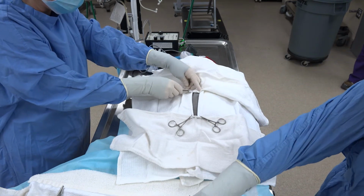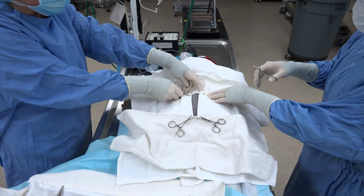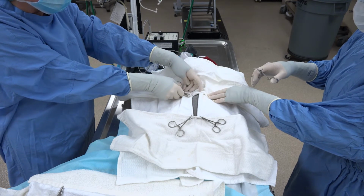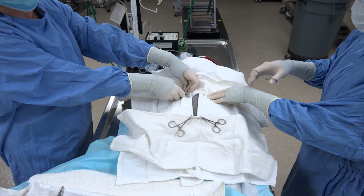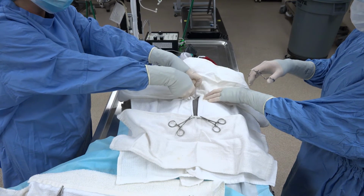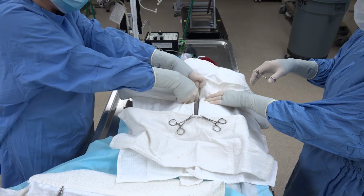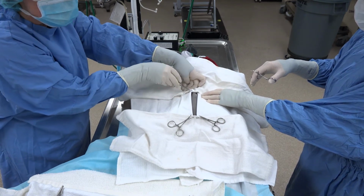Uh-oh, shoot, I didn't get his skin. Now what do I do? What you do is you actually just open the clamp because it's dirty underneath. Every time you penetrate with the clamp, it's dirty underneath. So you just open it, push harder to where you grab the skin. Oh, didn't grab it again. Try again. Push harder. Now I got the skin.